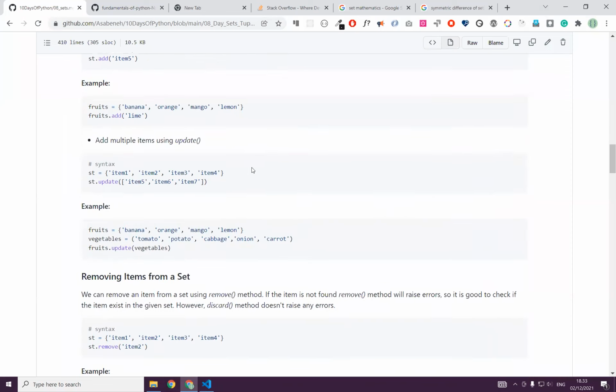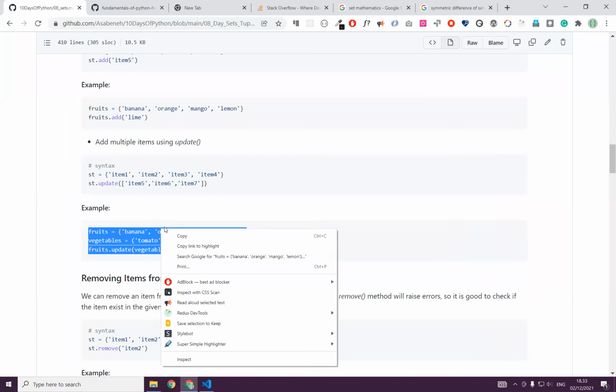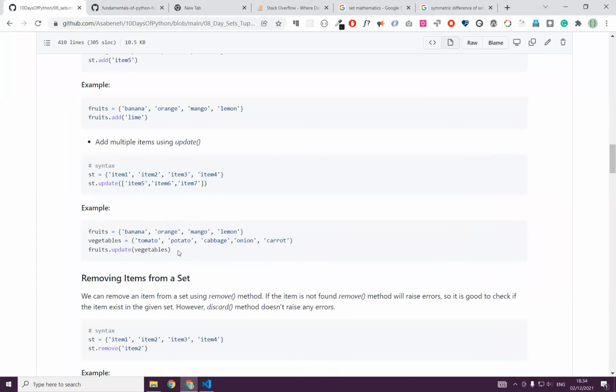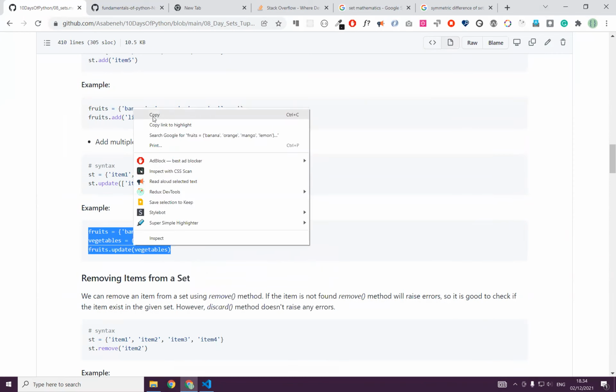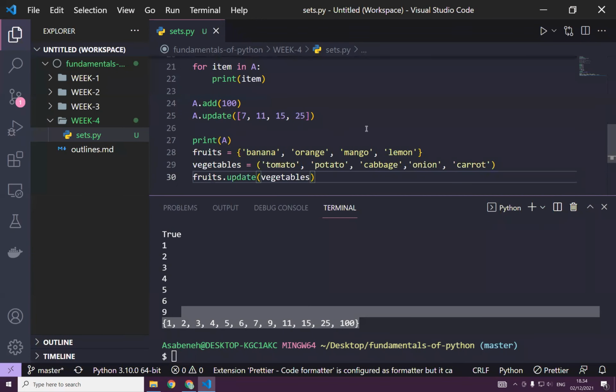Okay, great. Can we just update? Actually, it's not only as a list, you can also pass it as a tuple. For instance, here, let me show you, it's a very good code. What do we have here? We have a list of fruit, a set of fruits, and we actually have a tuple. I will come to this next.